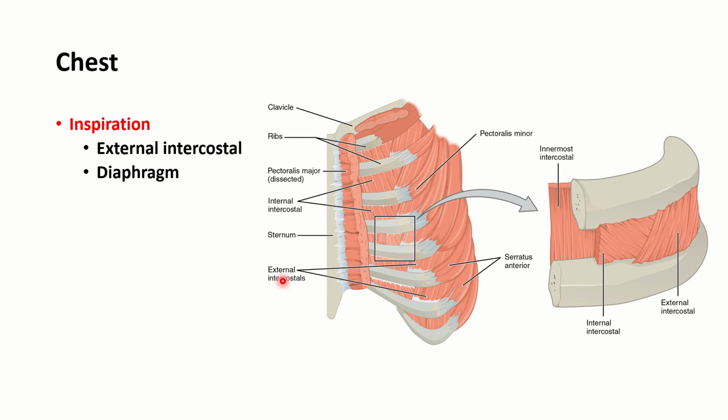For some of the muscles in the chest, one is the muscle for breathing. If you are breathing in, so air goes inside, the chest cavity expands. An important muscle is the diaphragm, so it's around here. Diaphragm is separating the thoracic cavity from the abdominopelvic cavity. And the other one is the external intercostal. So look at the direction of external intercostal. It's moving downward and inward, downward and inward.